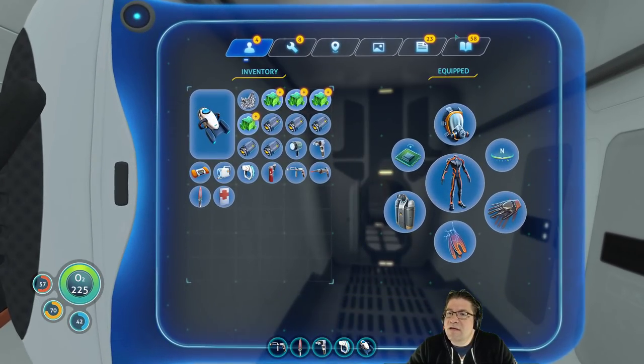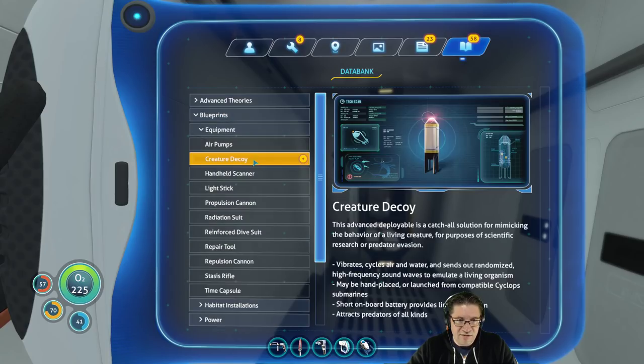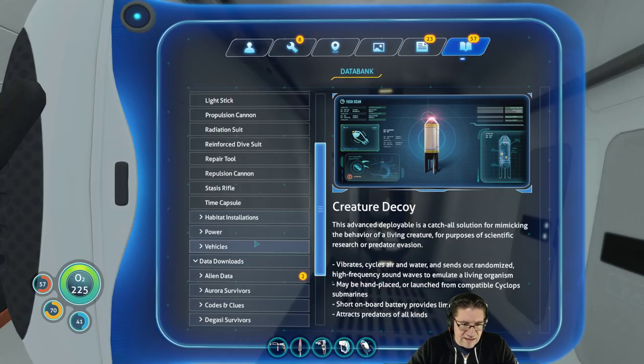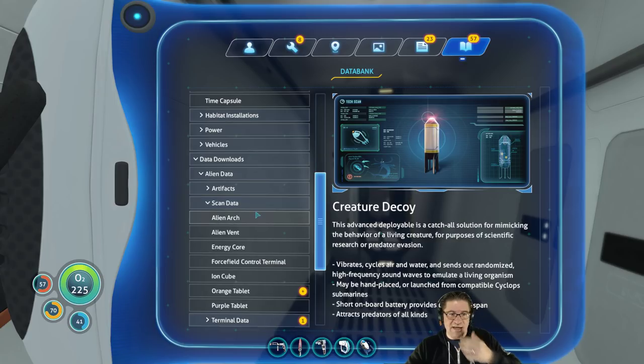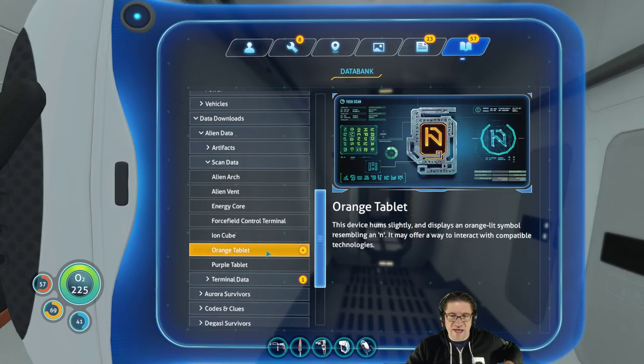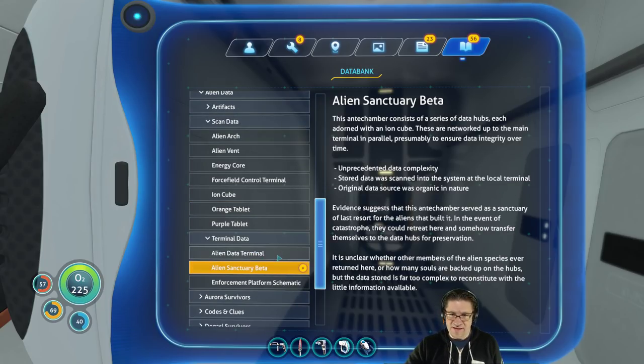Okay, PDA data. Data bank. Blueprints. Equipment. Create decoy. We already knew that one. Data download. Alien data. Oh, I've got two of them. Scan data. Orange tablet. This device hums slightly and displays orange lit symbols, resembles an ion. It may offer a way to interact with compatible technologies. Terminal download. Alien sanctuary. Oh, excuse me, beta.